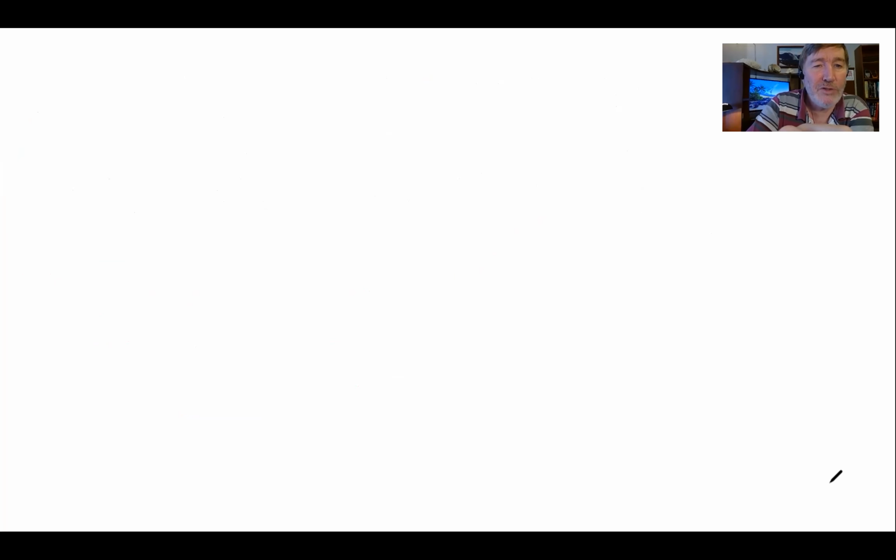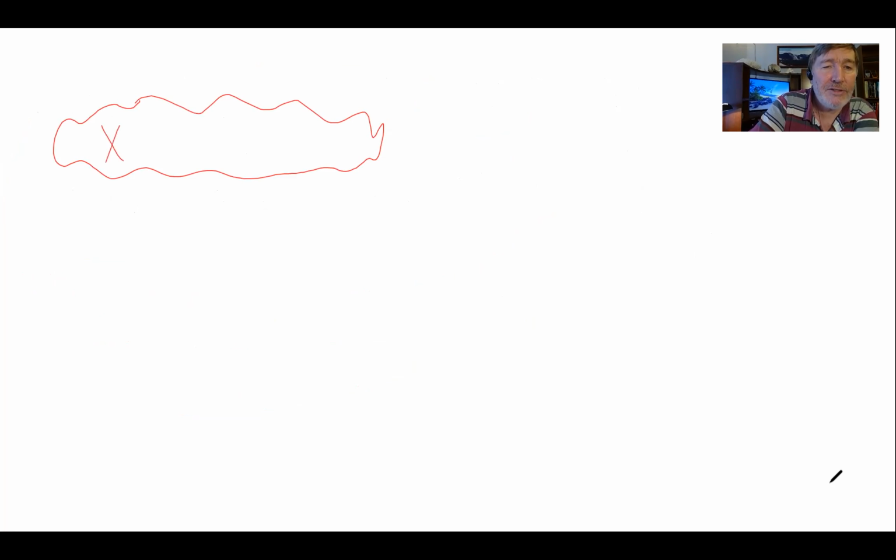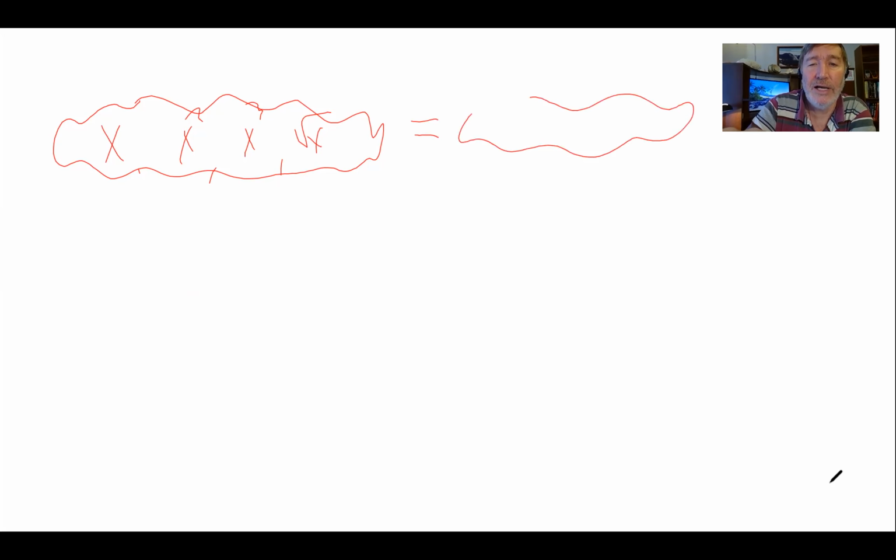What we had before was two really messy equations, and using substitution, we got it down to one even messier equation. So we have some super messy equation where we've got an x, and maybe an x squared, maybe an x cubed, maybe a square root of x. It's all the same variable, all the same x. And then that's equal to some other really messy equation. And again, we've got an x and maybe a sine of x, who knows? So we've got one variable in there, but it appears in multiple places and in a really messy way.